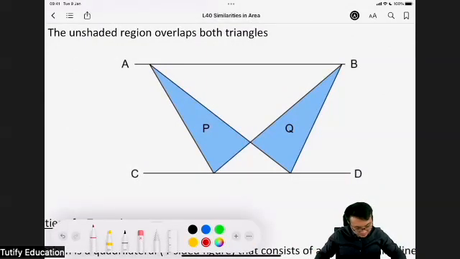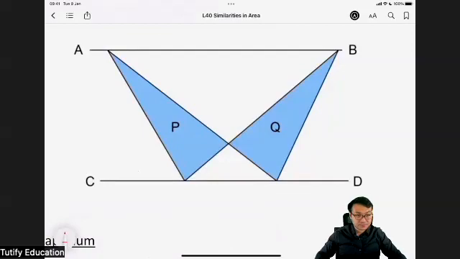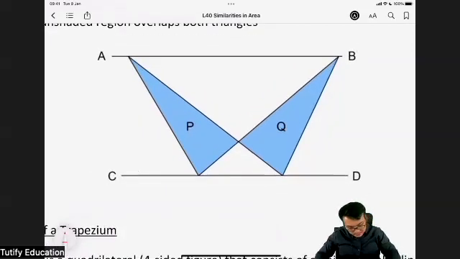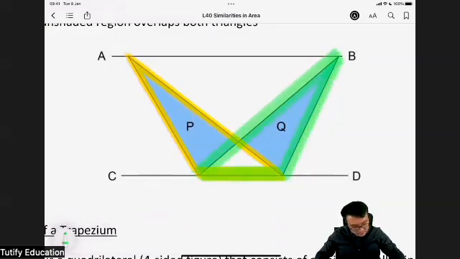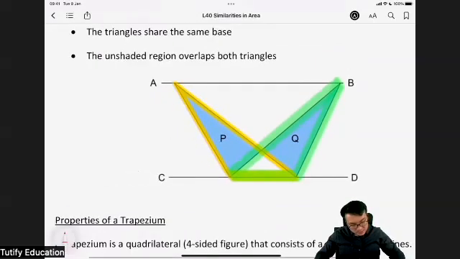Simple. So, let me ask Junchen. Let me just highlight the triangle first. This is the yellow triangle. And this would be a green triangle. Junchen, if you look at these two triangles, and we already know that the line AB is parallel to the line CD. What does it mean if it is parallel? Do you know, Junchen? Means the lines never meet.